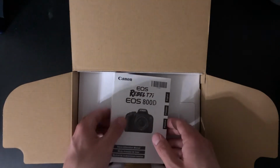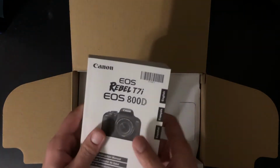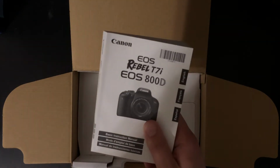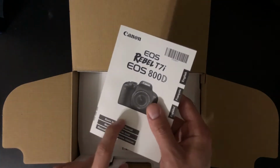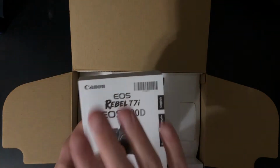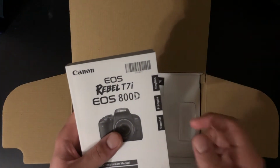And then we have a real thick boy over here. Real hefty instruction manual, which makes sense because there are a lot of different modes. There's a lot of different ways to shoot. Obviously, this isn't going to cover everything in photography. It's just going to cover the specifics of the camera.